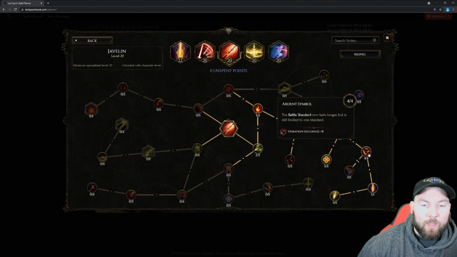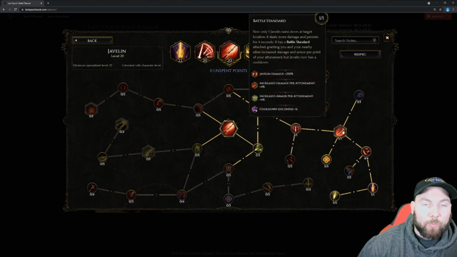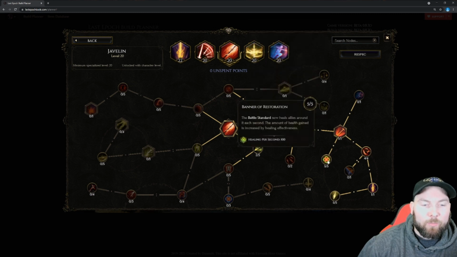Now, you do get some extra bonus because we took the battle standard that for every point of attunement, you have increased damage and increased armor, which is huge. If you have 100 points of attunement, you'll have 400% increased armor, which is absolutely ridiculous. We also have 5 points in Banner of Restoration, which is going to give you 100 healing per second increased by healing effectiveness.